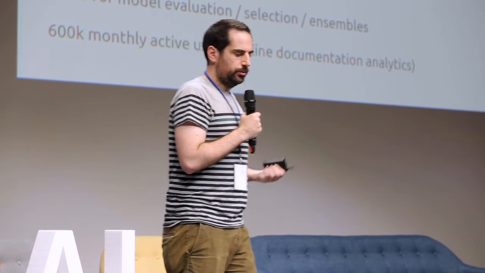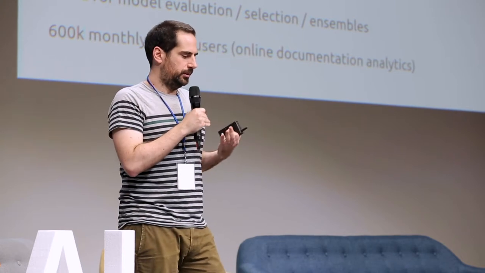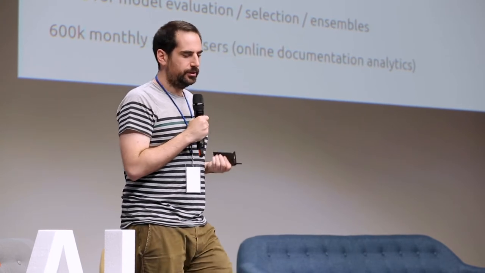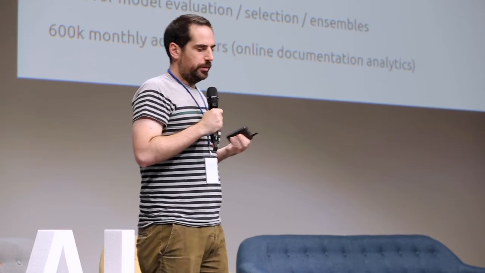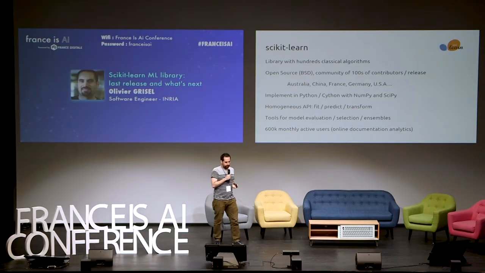We also provide additional tools for model evaluation, computing the accuracy on a test set, for instance, or using a procedure that is called cross-validation. For model selection, finding the best parameters, how to tune the parameters of the model, and also to build ensembles by combining the predictions of several models to get better predictive accuracy.